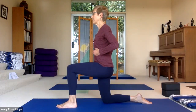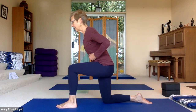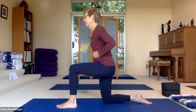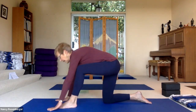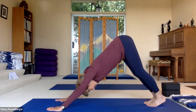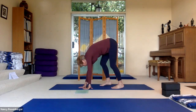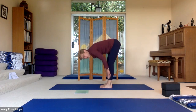And slowly coming to a pause. Inhale and exhale forward. And come up through center. Hands come down to the mat. One last brief downward dog. Then walking hands forward and feet back. Hands back to feet and feet to hands. Come into a forward fold.